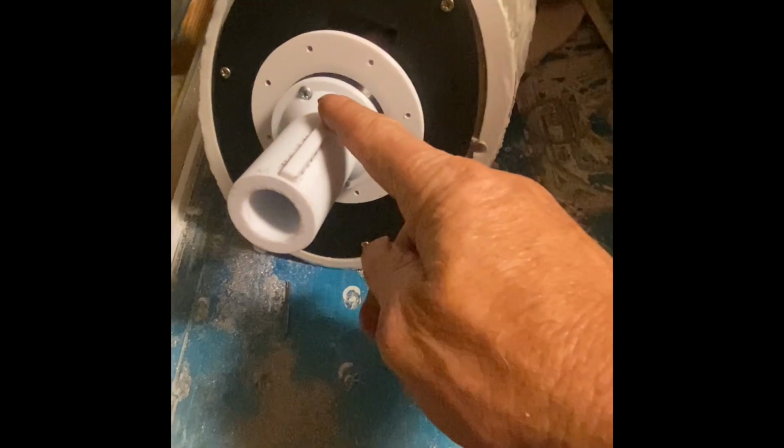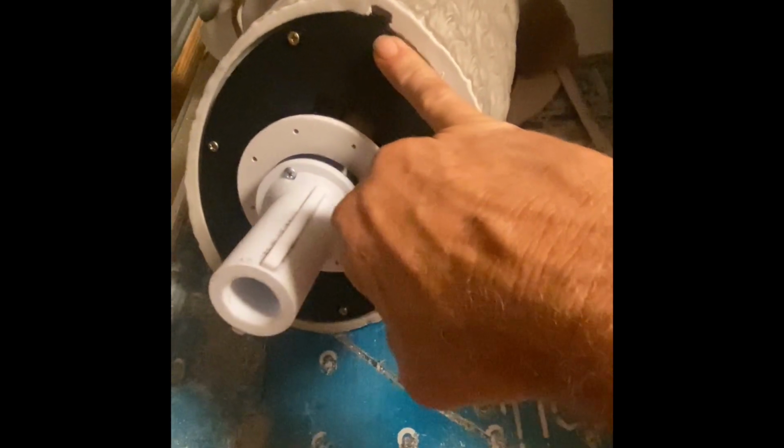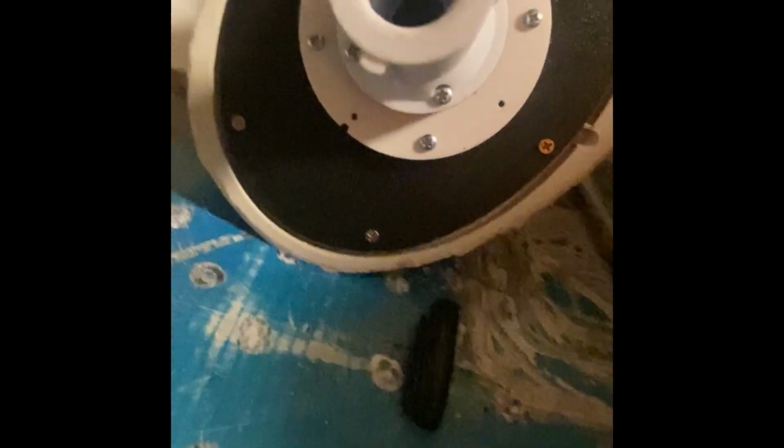And you'll want these tabs on here matched up with this tab here. And this is the back, that's the front. And line your screw holes up, and put your screws in and mount that on there. So I'll do that. All right, so I got that in, got it mounted. I only put 4 screws in it, but it's in there.